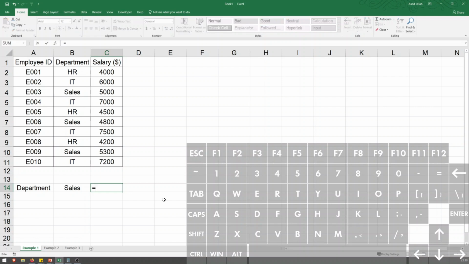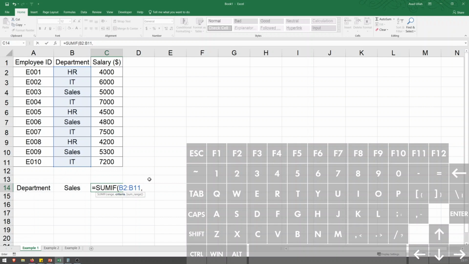We'll press equals and then write the formula, which is SUMIF, S-U-M-I-F. Once the formula is highlighted, we'll press the tab key. Then there are certain parameters that you have to enter. The first one is the range. What is range? Range is the thing which we want to check. So here we want to check these values. So I'll press the up arrow key, up, up, up. I'll go to the first one and I'll press Control, Shift, and down so that all of these values are selected. Then I'll press comma, and now I have to enter the criteria.